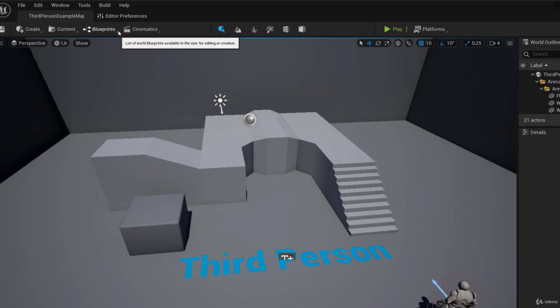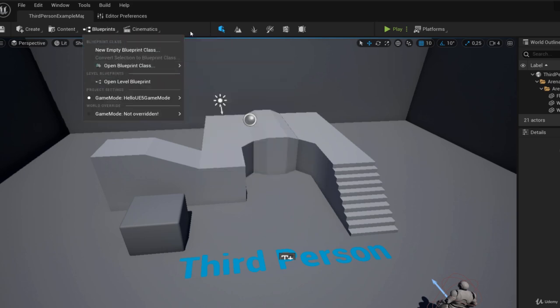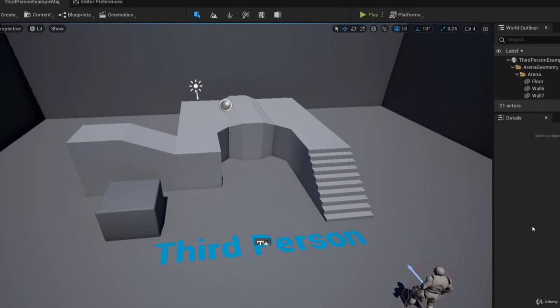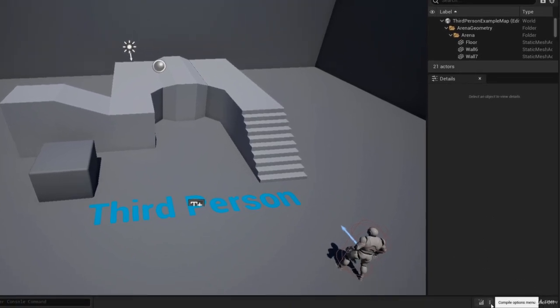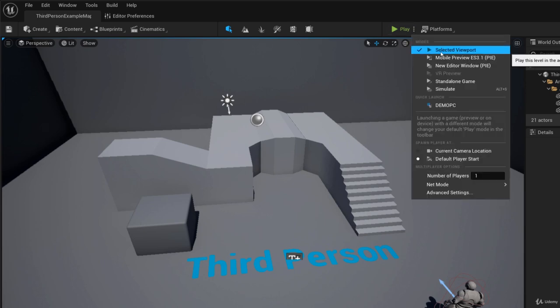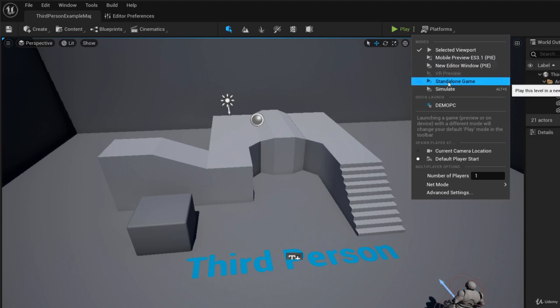The buttons with the arrow in the corner are going to give you a drop down when you left click on them, and the buttons with the vertical ellipse will execute a command such as play, or, in the bottom right corner here, compile. So I can left click on here for additional options, or I can click the button itself and that will recompile and rebuild the C++ code. In the play button, if I click the vertical ellipse instead of the play button itself, I can change the play mode or target, so selected viewport or new editor window, or a standalone game which is going to play the level in a new window that runs in its own process. And of course you can simulate from here as well.